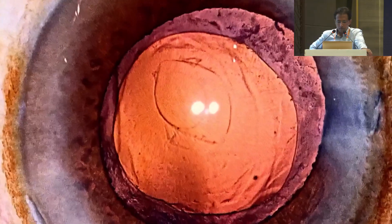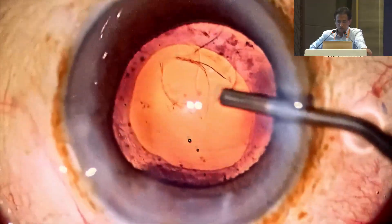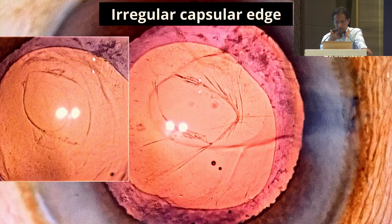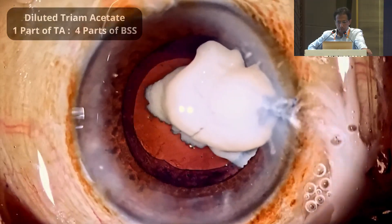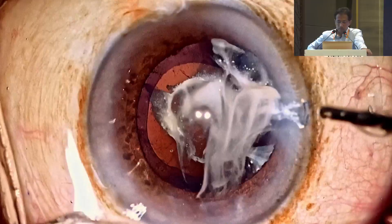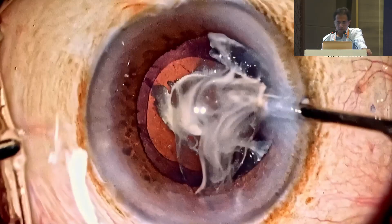Case number 2. The posterior capsule is broken. We can also see an inner ring — this is the ruptured anterior hyaloid. As the OVD is being placed into the anterior chamber, we can see the prolapsed vitreous finding its way towards the side port. The edges of the capsular tear are irregular and are at risk of running away during vitrectomy, thus increasing the chances of posterior capsule tear enlargement. The prolapsed vitreous near the wound is first cut with the vitrector, then the cutter is introduced into the anterior chamber which is currently maintained by OVD and the prolapsed vitreous.